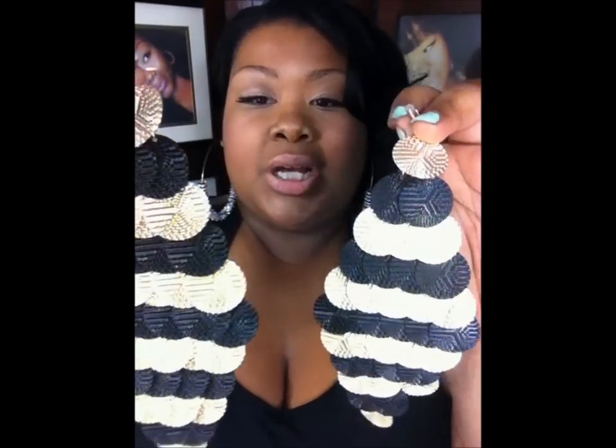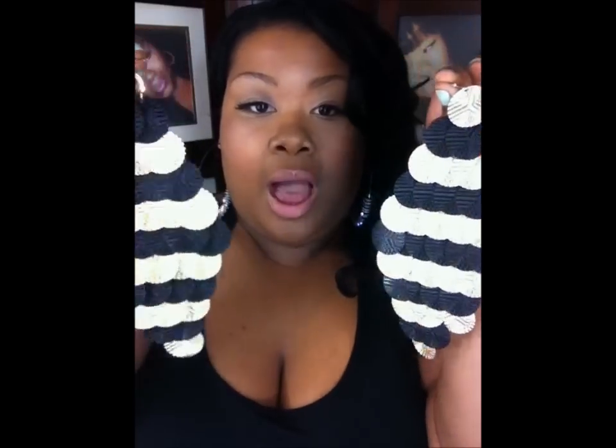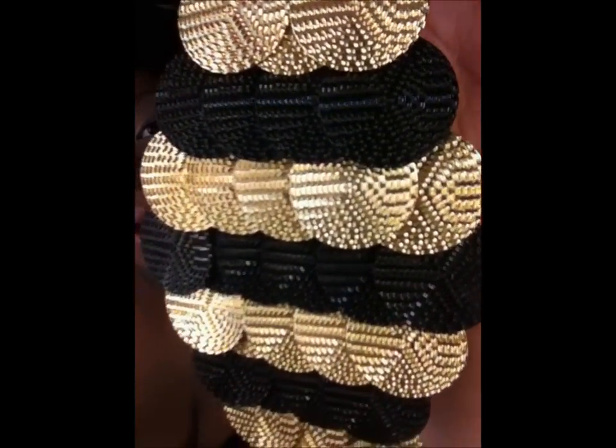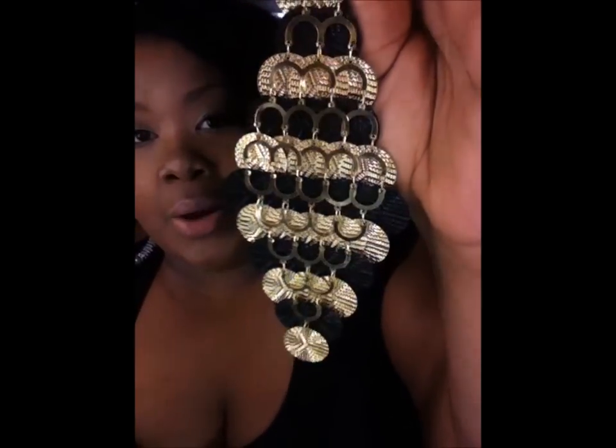The second pair that I got are so bomb it makes no sense — y'all can hear them already. These are black and gold long dangling earrings, really cute. They have a bunch of gold and black medallions put together to form an elongated diamond shape. Here's the detail on them, and here's what the back looks like — that's just how they're all connected and form into these beautiful earrings. These are eight inches long.